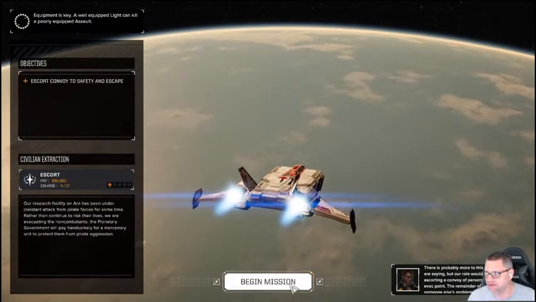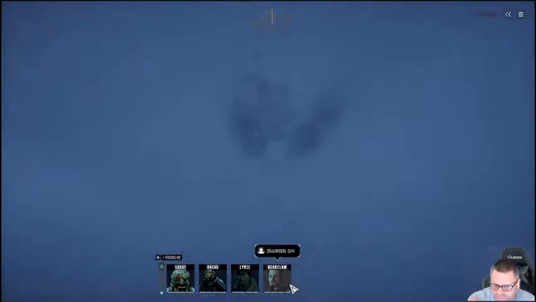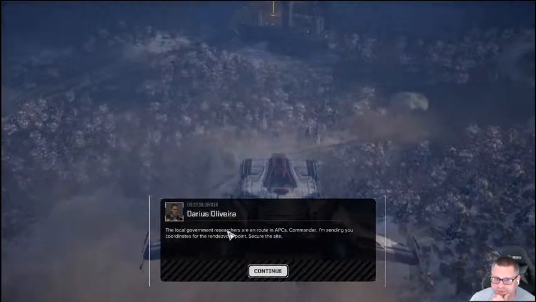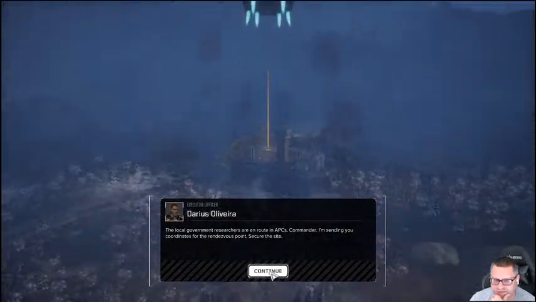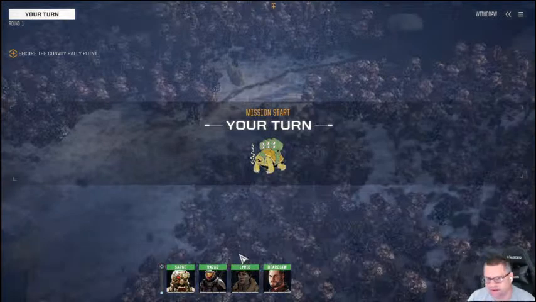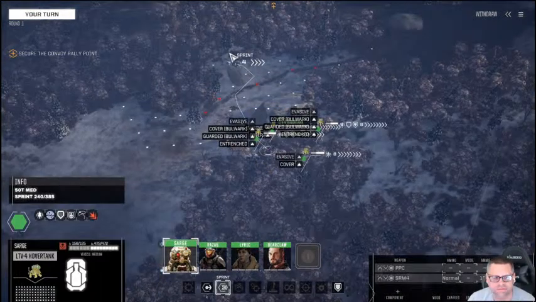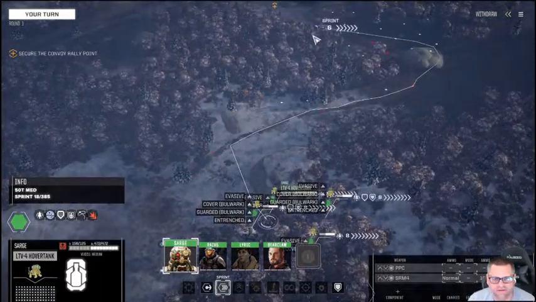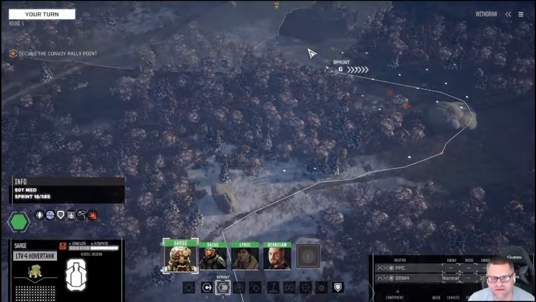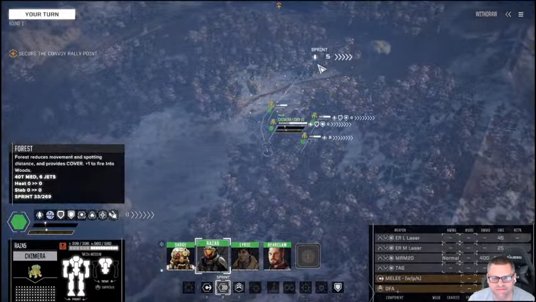All right, we're ready to launch our first mission with a full, well, not a full group of tanks, but 3 tanks instead of just 1. All right, so we got an escort mission here. All right, our hover tank really shows a lot of speed.